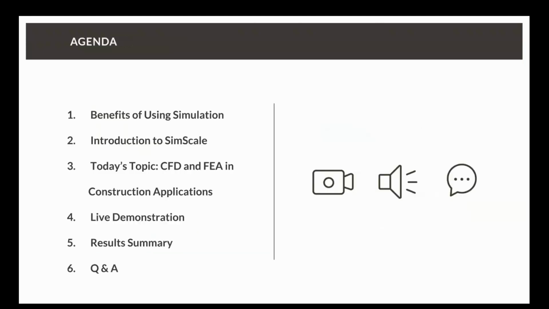The agenda today: I'm going to talk a little bit about the benefits of using simulation and then give you an introduction to SimScale itself. And then we'll dig into today's topic, and we're going to do that in two different sections. We're going to look at the FEA and frequency analysis of a building first, and then we're going to look at the CFD using the lattice Boltzmann method on the same building, and we're going to compare and put the results together a little bit.